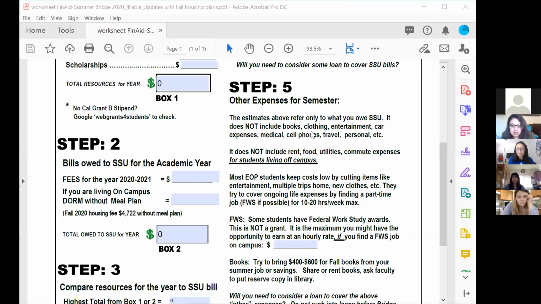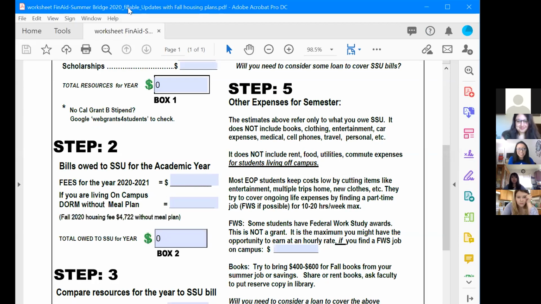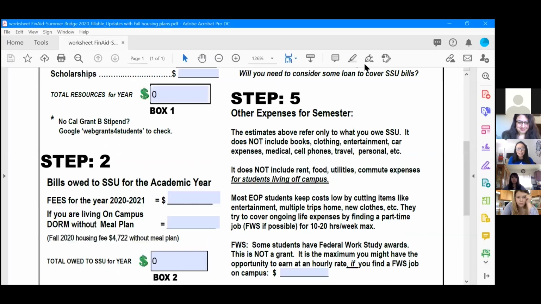All righty. Erica, would you like me to share the estimated budget worksheet, or would you like to reshare? Okay, I'll go ahead and share. Erica, since I can't really see the chat, if any questions come up, can you please help manage that? Thank you. Erica and I will take turns walking through each step.